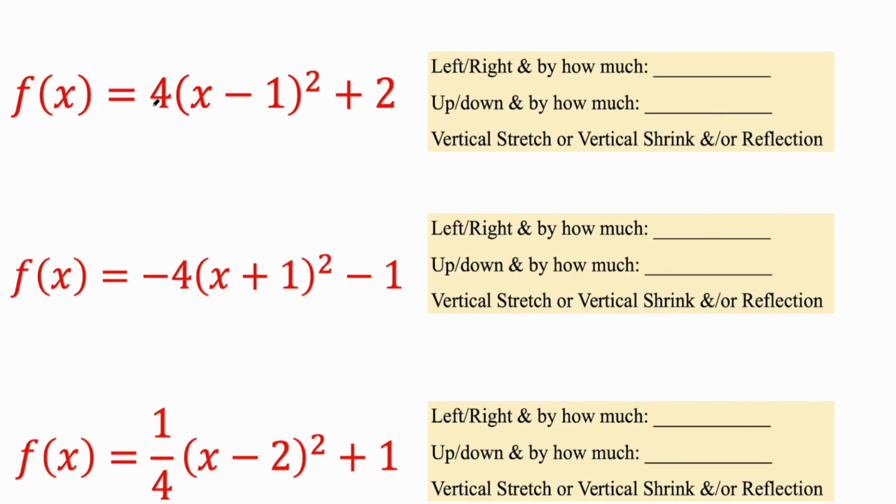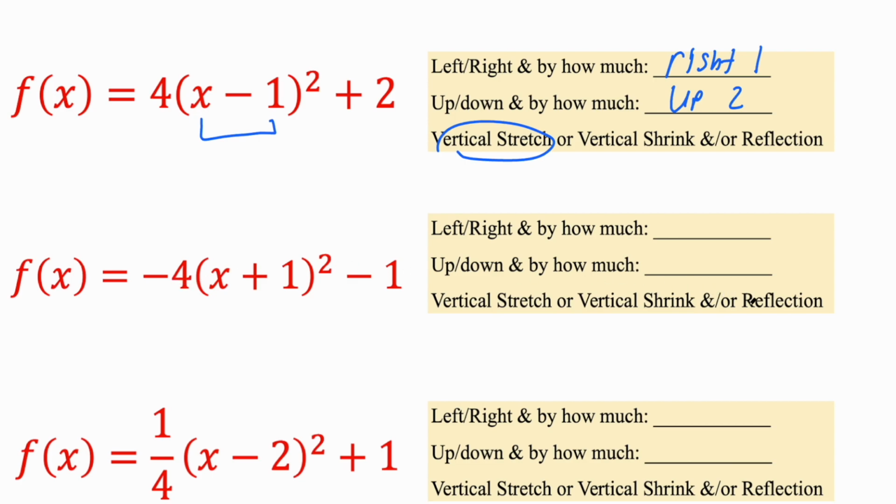Now, because this piece is greater than 1, it's going to be a vertical stretch. Now, this is -1, so it's going to go right by 1. So we're shifting right by 1. Remember, it's the opposite of what you think. Some people, what helps them, they think, how can I get this piece to be 0? I can get this piece to be 0 if x is +1, so right 1. Now this piece does up and down, and it does what you think, so we're going to go up by 2.